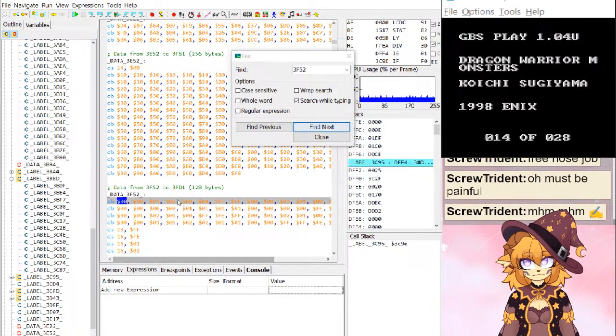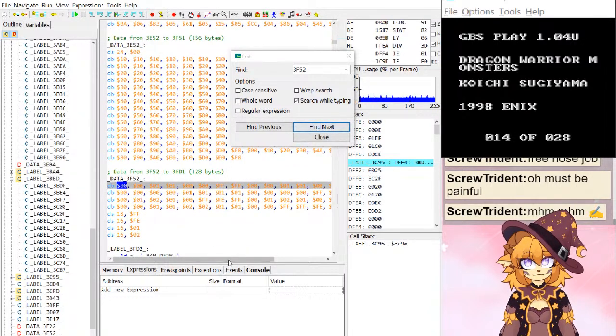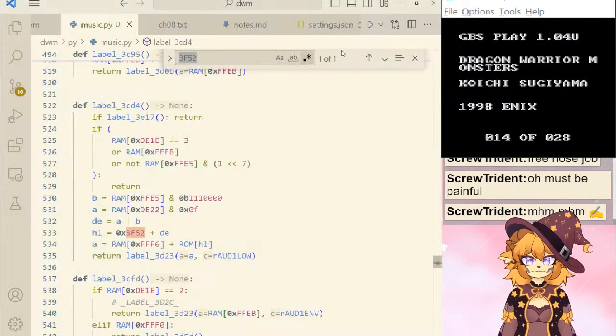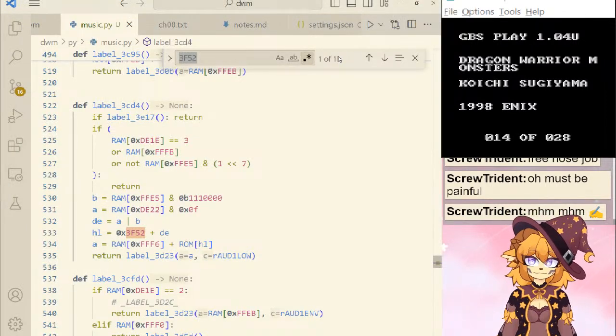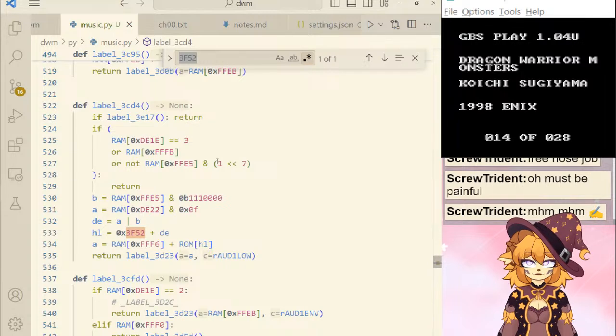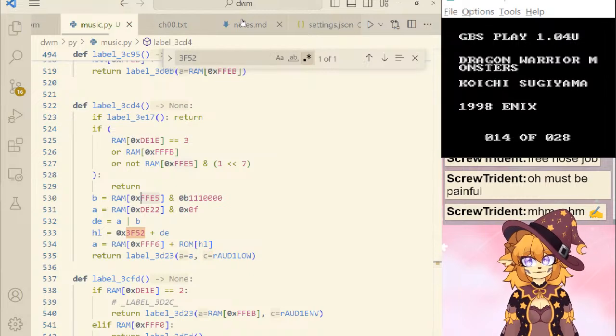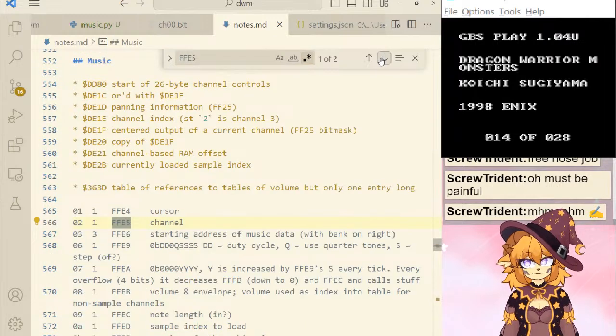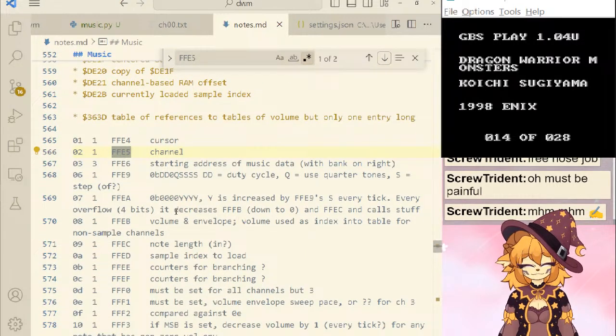Go to destination. And 28 bytes. F2 plus DE. That would be FFE5. Do we know what that one is? Taking upper 3 bits of that. That's the channel.